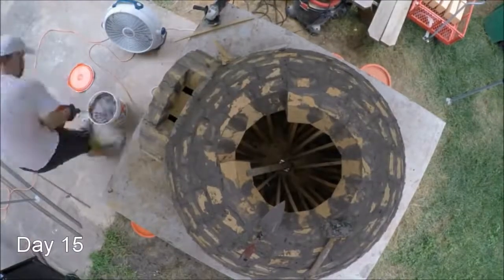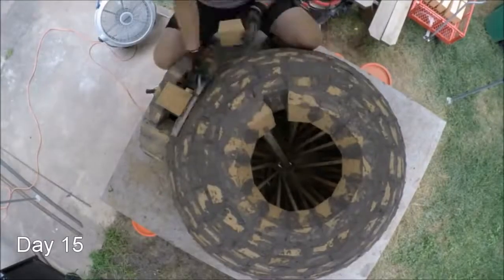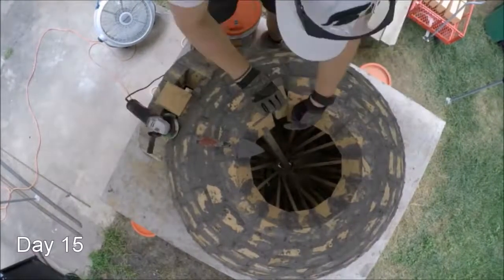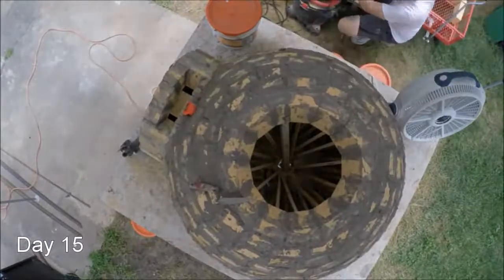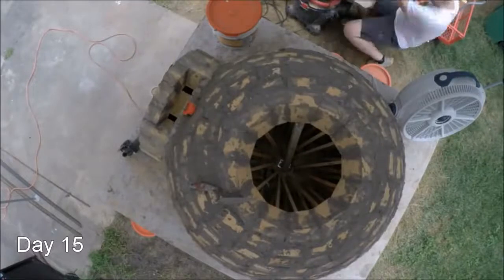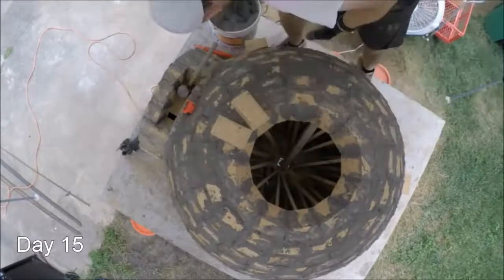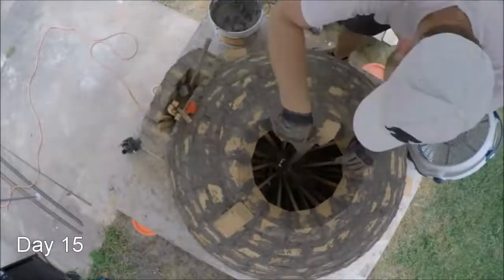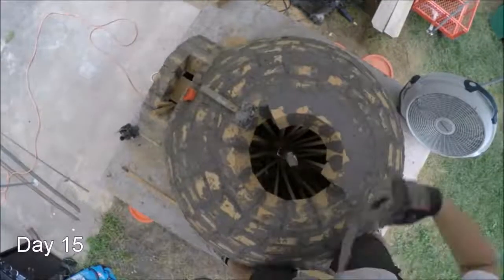And you can see all the sticks on the inside there holding up the bricks. And each level had its own small brick that I had to fit in place. And that was a little challenging each time around. They don't fit perfect when you get to the end. I think I go around one more time, but here you can see I'm cutting small bricks. I think I'm doing 1/3 brick and making my way around, still using the sticks.